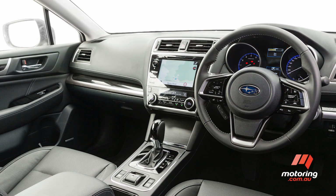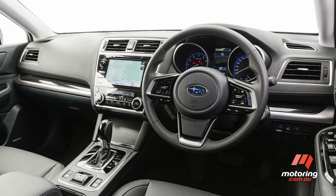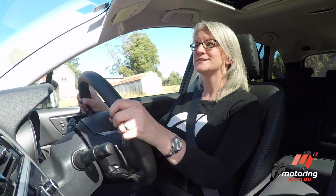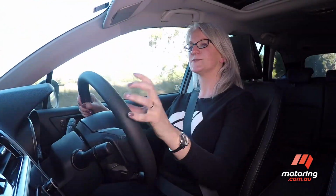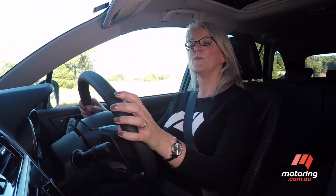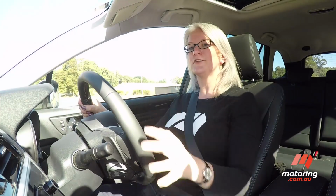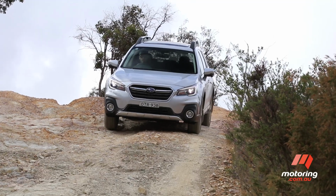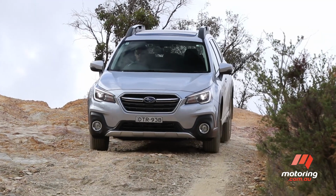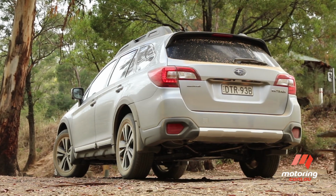The cabin layout in the Outback is much preferable to previous iterations. It's nice and clean and it's all easy to drive. The steering wheel is a little bit busy. There's still a lot of buttons, which the Japanese seem to really like. But overall, I have to say, cabin quality and general comfort is really good. Add in its inherent practicality and on-road composure, and it's the Outback that's the all-wheel drive wagon that's our pick of this threesome.